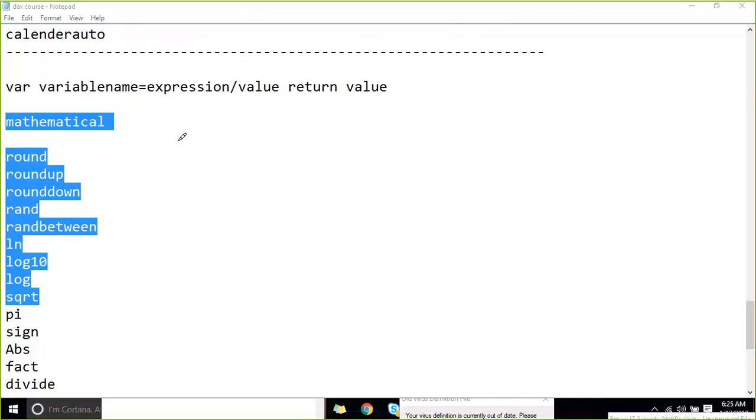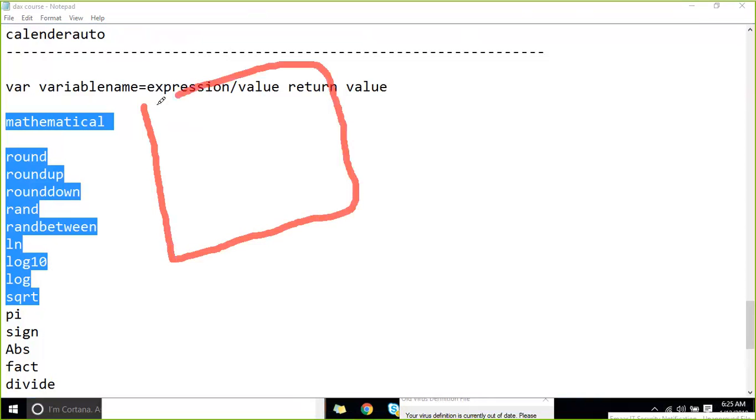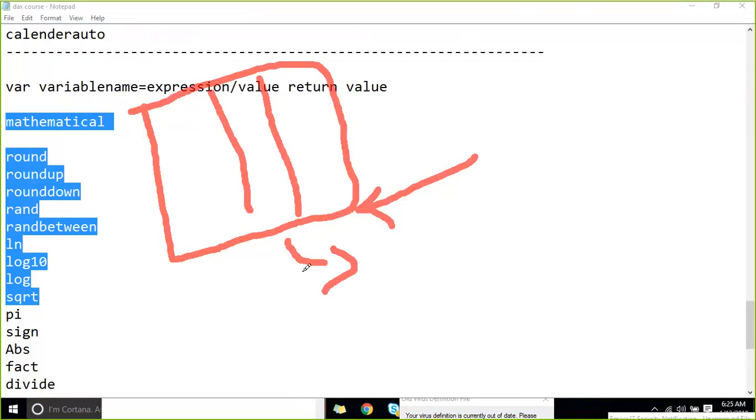First of all, let's consider a scenario. You have a date table till today, and I calculated one measure on top of it. If you want to accomplish the last 7 days, what are you going to do? You don't need to do anything here. Simply calculate the sum, and whenever you are creating a bar chart, use that measure here.